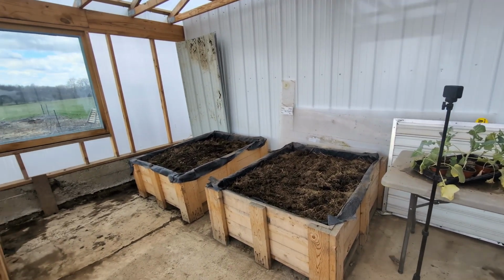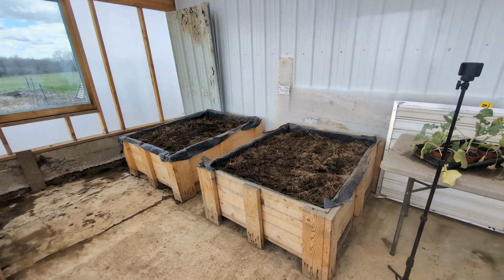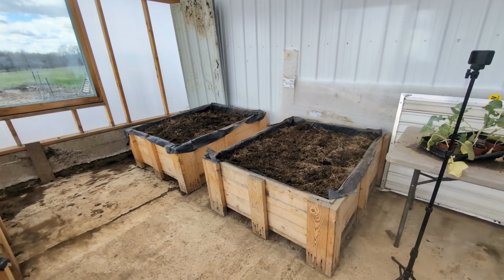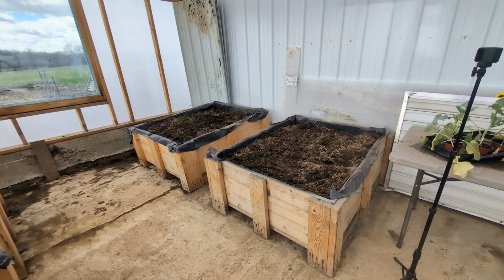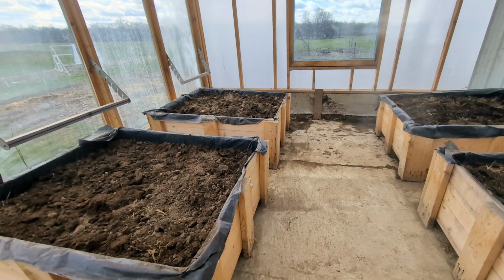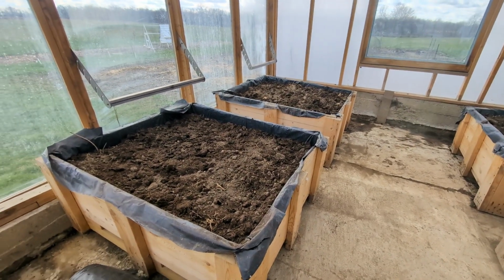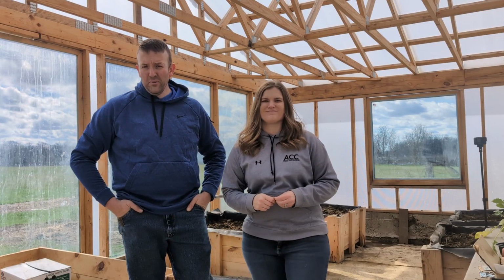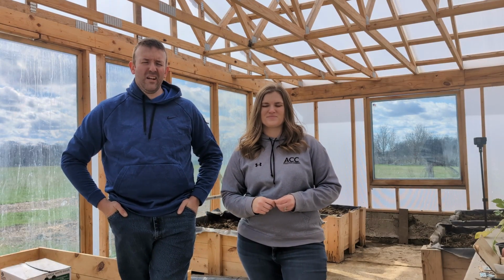I'm probably gonna end up buying a little bit of some of that organics in ground soil that I really like. Just to mix into the top here, get that height of the dirt up a little bit more, but also just get the color of the soil a little bit better, and we'll be ready for plants. So we have a little bit more work to do out here. You'll see that over the next handful of weeks as far as getting stuff prepped.